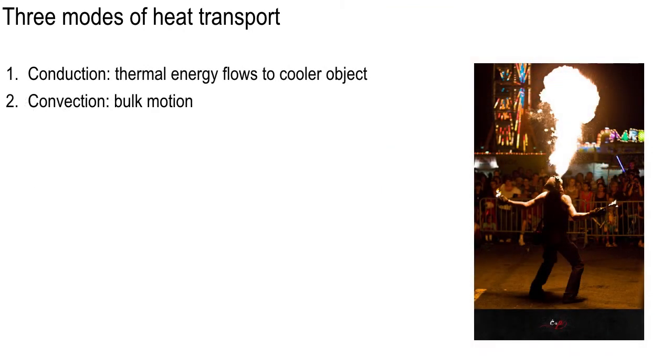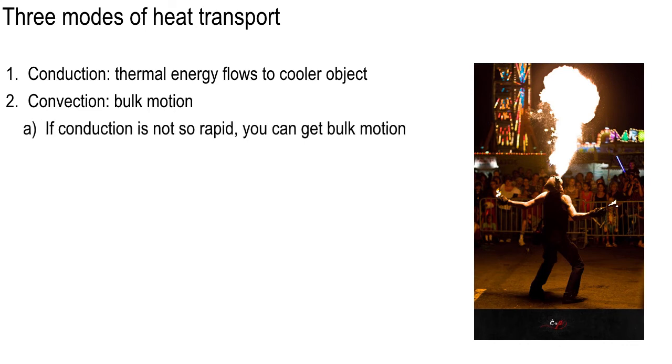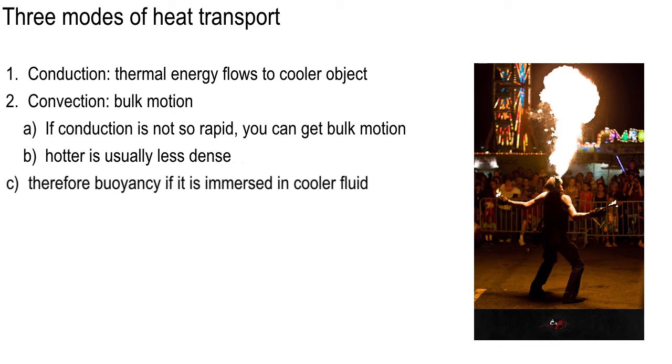Second mode of heat transport is called convection. Now this picture shows convection. It's basically the bulk motion of a hot blob of substance that rises because it's buoyant. It's usually less dense. So the hot stuff is less dense than the surrounding cooler substance, whatever it happens to be. I'll bet that most of that fireball that's rising up into the sky is air, but there's just enough flaming kerosene droplets to heat it all up. And so you have this low density blob that's emitting a lot of light and rising up into the sky. And that's the fireball, and it's rising just like a hot air balloon.